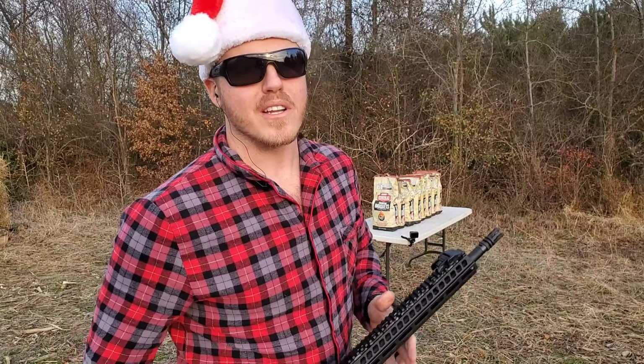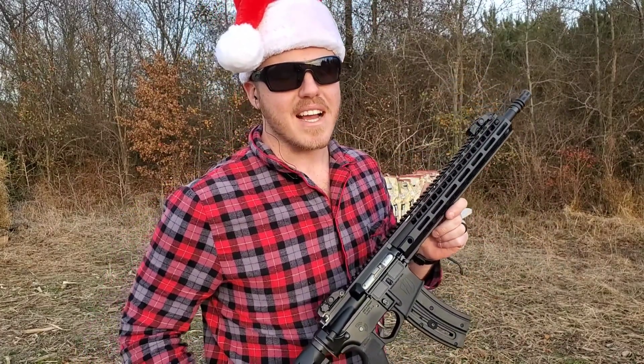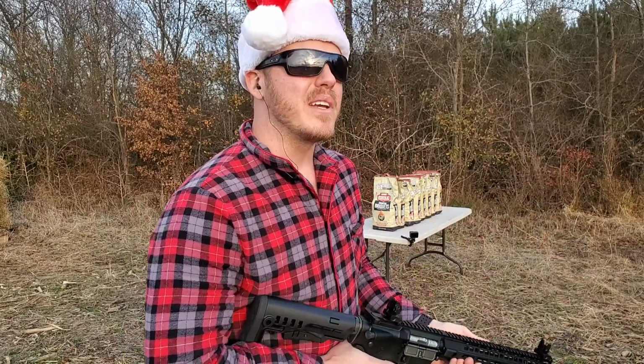As usual, we are going to start off with this 22 LR. It's the Hammerli TAC R1 22. It is chambered in 22 LR. This is a rifle, but 22 LR is a very weak round.